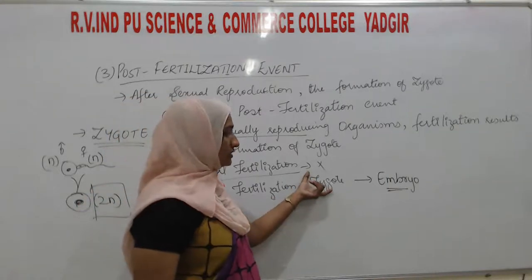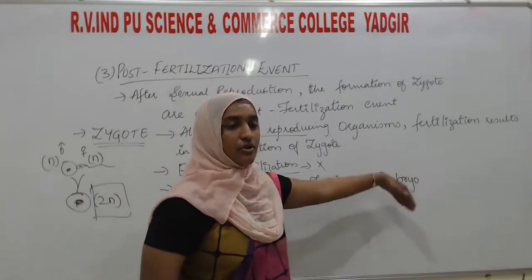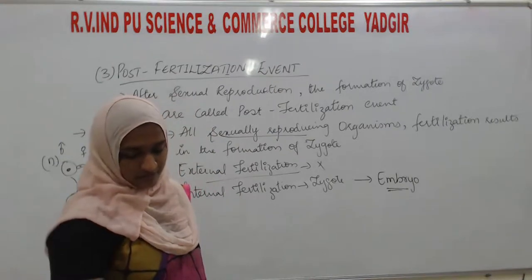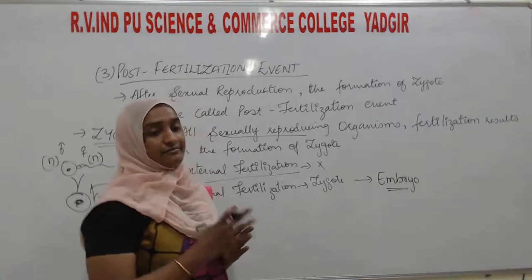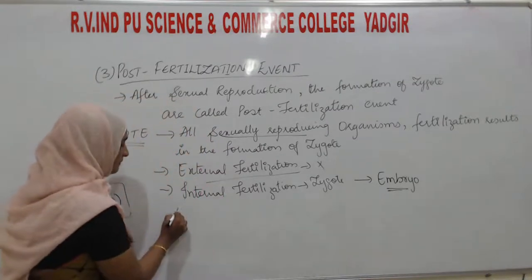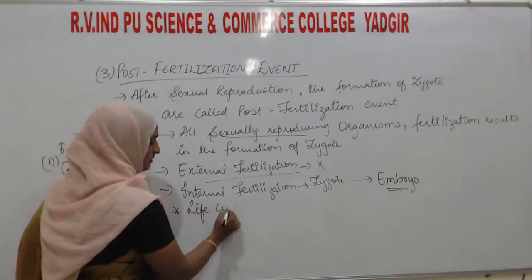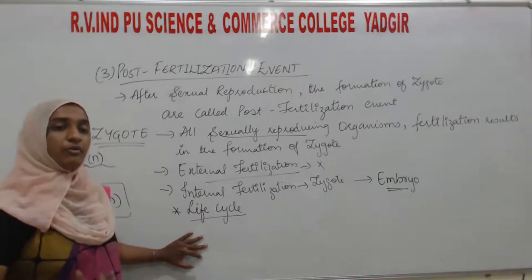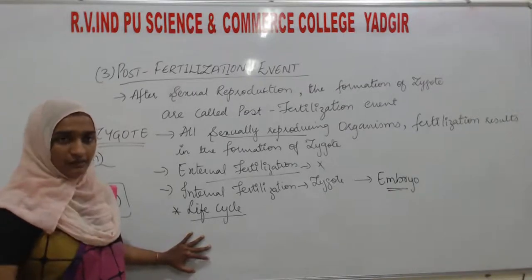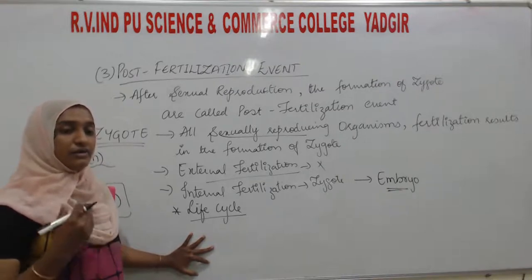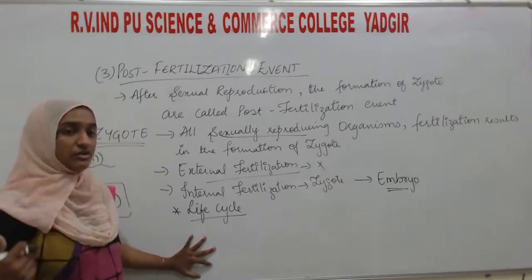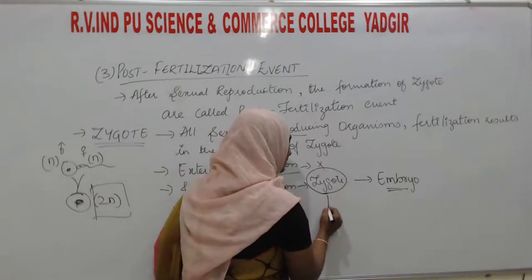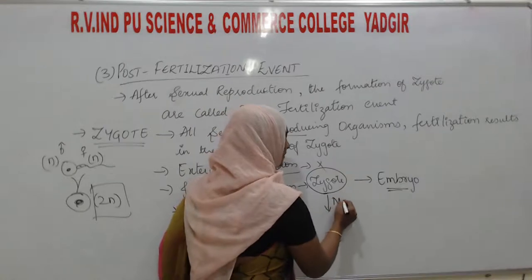Whatever zygote is undergoing development for the formation of the embryo and then a new organism, the developmental stages will vary or be different. On what basis? On the basis of the life cycle of organisms. In class B, first you studied the diplontic life cycle, haplontic life cycle, and haplodiplontic life cycle. In all of them, the life cycle will differ, and so will how the zygote develops into a new organism. Then in animals, the zygote will undergo division, and the division we observe is mitosis.